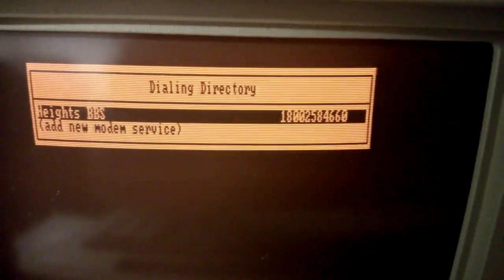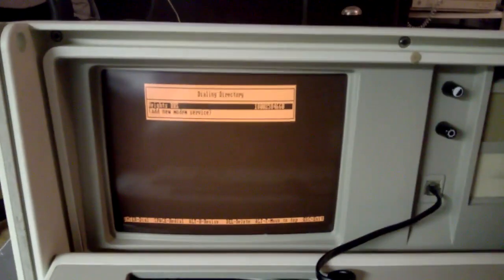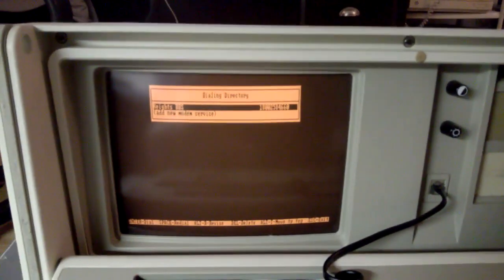And I will dial one of these dial-up BBSes that still exists, and in fact, this is a great one because it's toll-free. It's called Heights BBS, and the number is 1-800-258-4660. So if you have a dial-up modem in your computer and a telephone line, this is a really neat way to play with your modem. So we'll dial it up here. And you'll be able to hear the modem handshake.